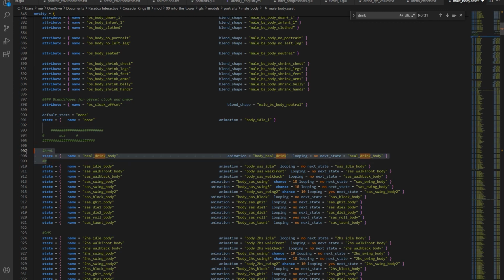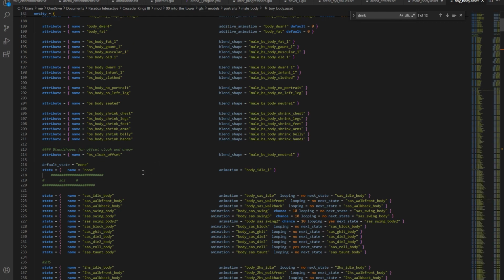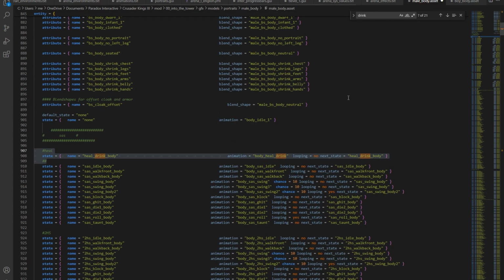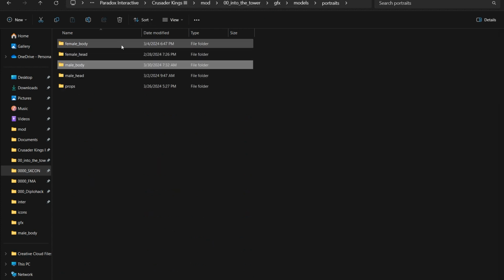After that, I'm going to copy this and save it into my male body. Then I'm going to go into the boy body asset and make sure that I go into the entity and paste it in the entity. You need to do the same thing for the female body and the girl body, but you just need to paste one line. You don't need to go through the animation anymore. That's already set inside the skeletal retargeting.